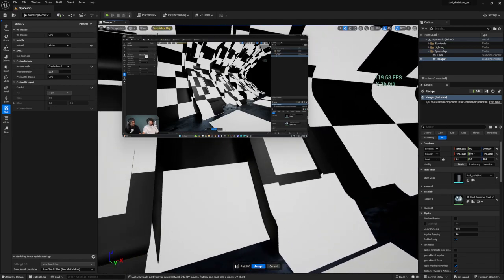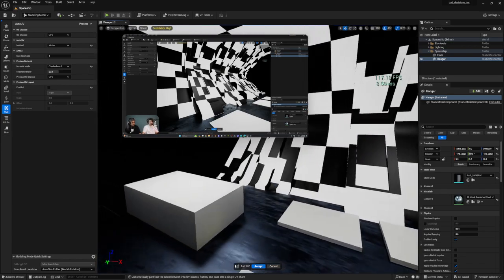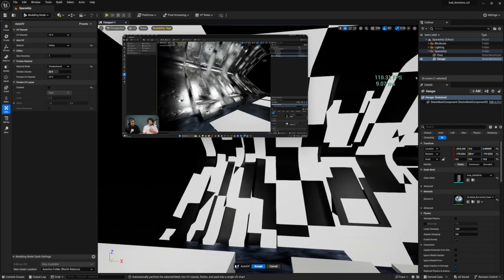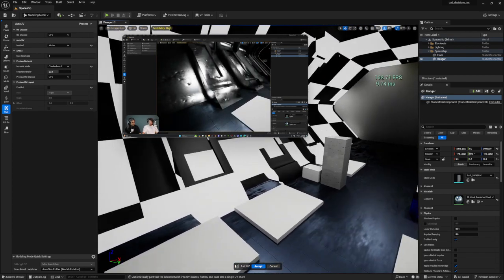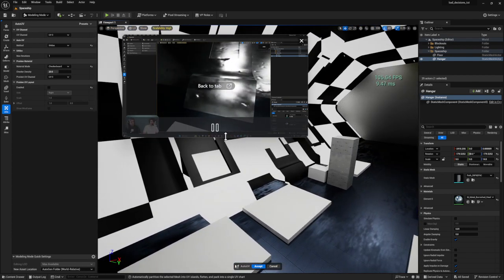Click accept. You can play with the max iterations, by the way, to get different results. We tried it with 10, hit accept, and look at what happens. Boom. So this worked. The part that was stretched out, it's fixed.